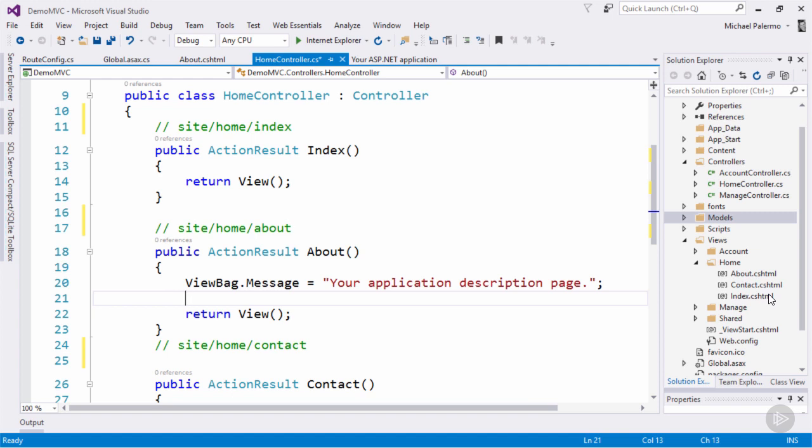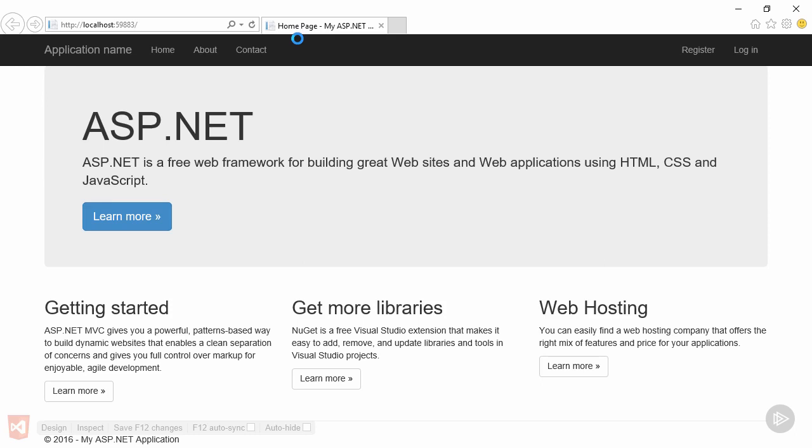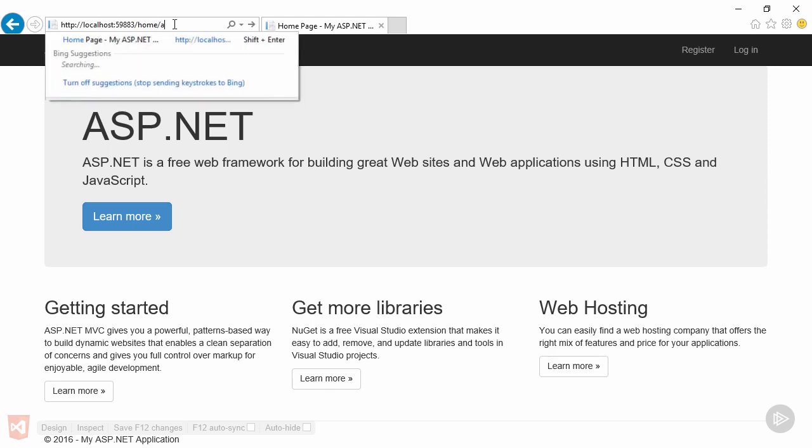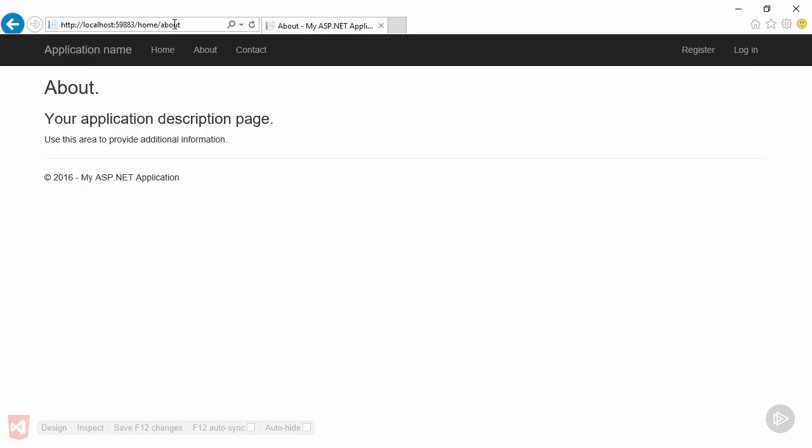If I want to view a page in the site right now, I can go to the top and start debugging. The site compiled to a single DLL, and now it's ready for me to view. And we could see the MVC site is working within the browser. If I go to the top and I want to specifically go to the home controller, I can type home and hit enter, and it's the same page. If I want to see the about page, I can also add about, hit enter, and now I'm at the about page. Of course, clicking any of these links will take us specifically to the corresponding controller/action that it is configured to do.